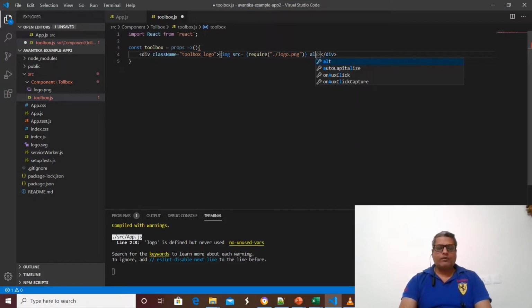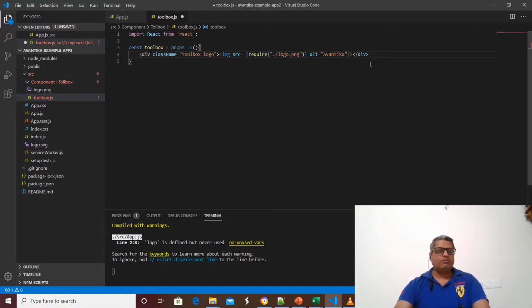So we take the alt, and we place one name, just like Avantika. That is fair enough. I'm giving you the idea how we can have this. After giving this name, we will have the other contents too.